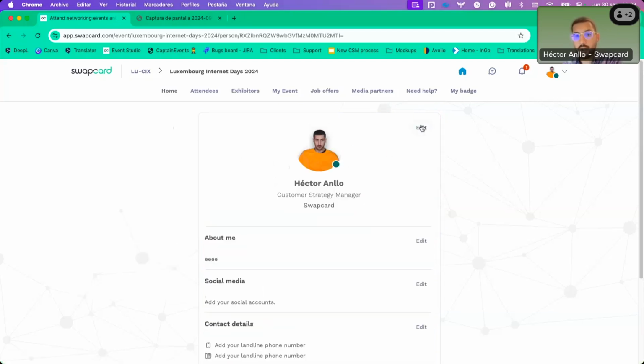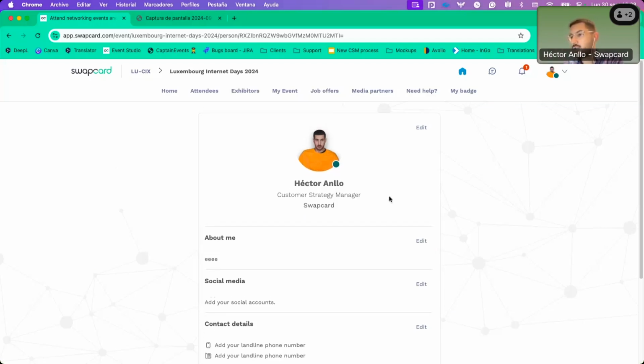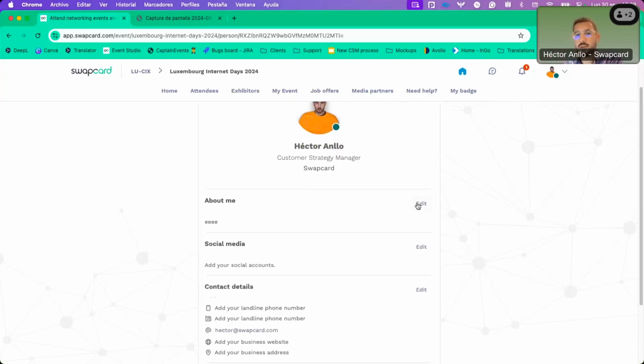I strongly recommend you and encourage you to do so, because this will increase the network of opportunities on site. Probably a lot of people will know you because of the company that you work for, but it's also nice to have a profile picture so people can recognize you during the event, especially if you have any meetings.